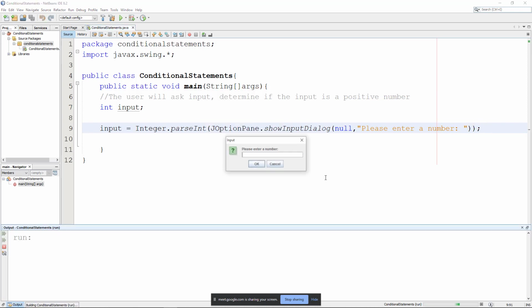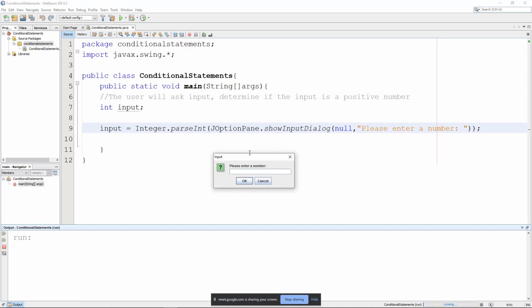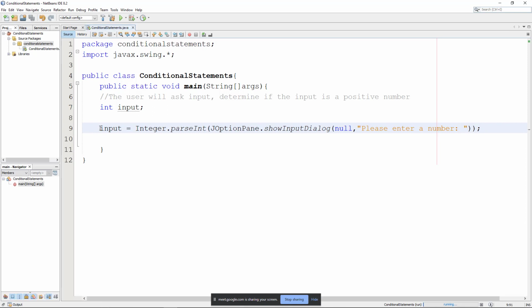Let's try to run that. That is how it looked like. I hope you are following. So, kung napansin nyo, JOptionPane actually provides us an output. Nakikita natin na may dialog box. Diba kagaya niyan? So, please enter a number. Now, the problem here, again, we will ask the user to input a number. So, if I enter 10, automatic number 10 will now be stored in the variable input. Yun yung mangyayari dyan.